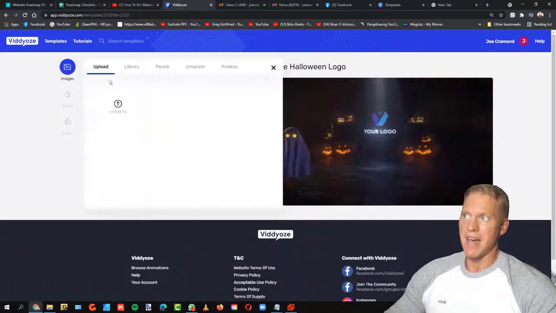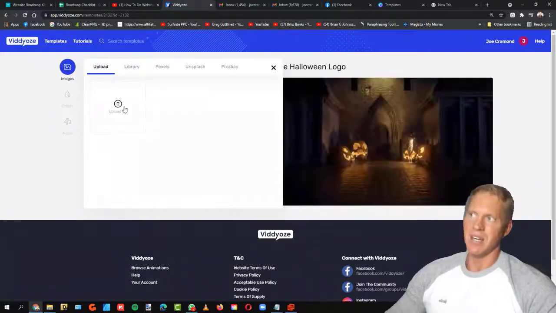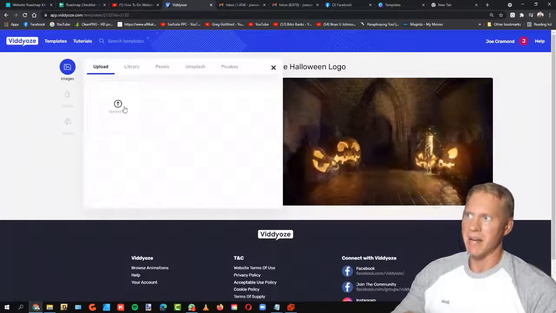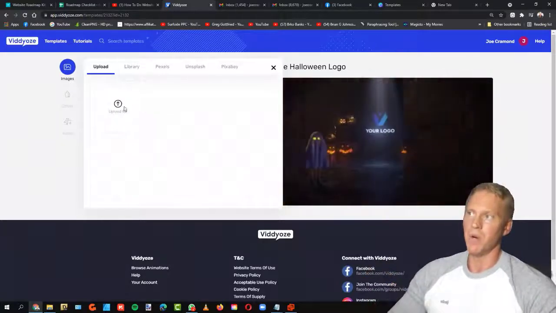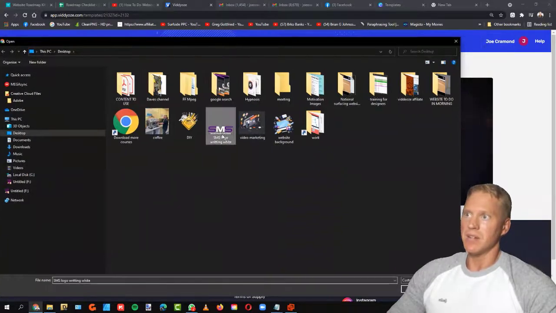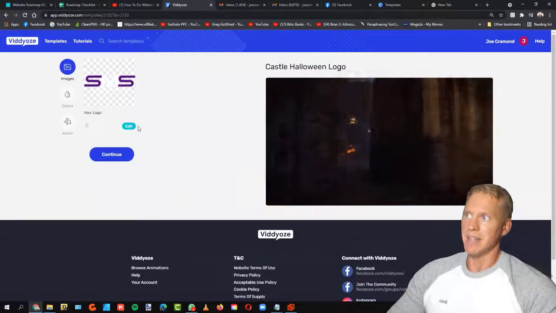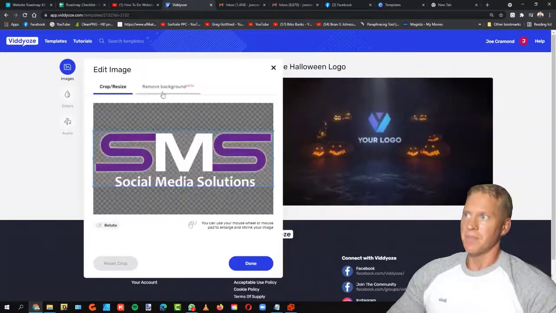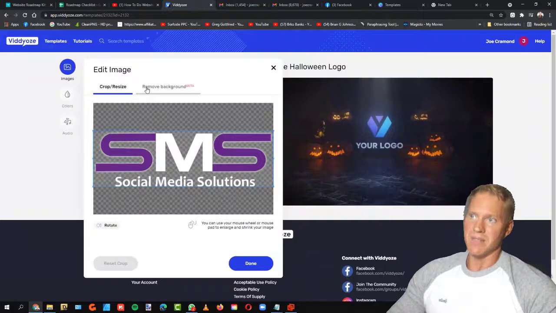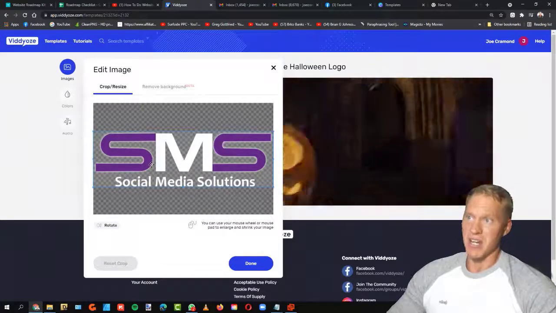You put your logo in there. Now, ideally you want one with a transparent background. If you haven't got your logo with a transparent background, don't worry too much, because this software will enable you to remove the background anyway. So I'm just going to use that one again just as an example. So you put that in, and now you go to edit, and you've got the remove background option there. If I had a background, it would do that for me, but it's in the right position anyway.